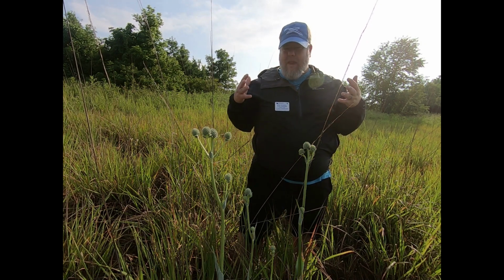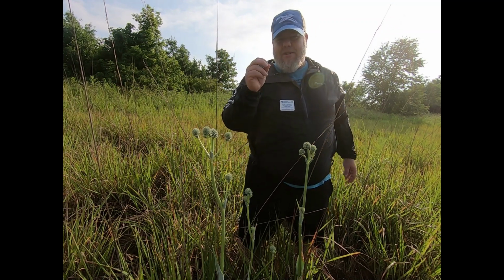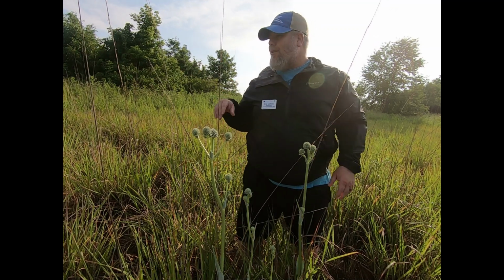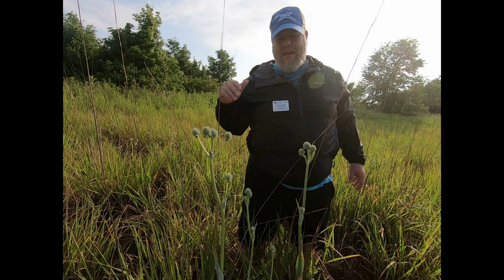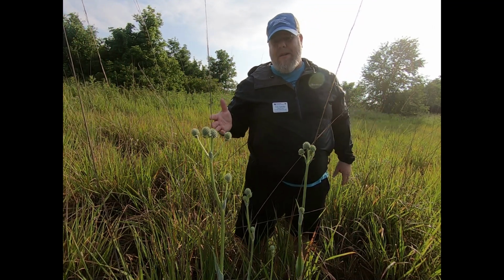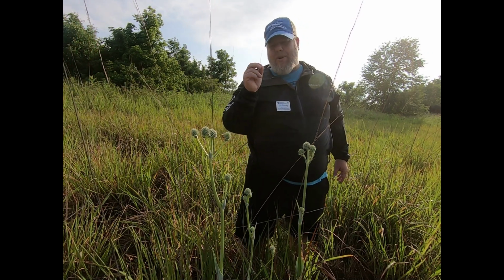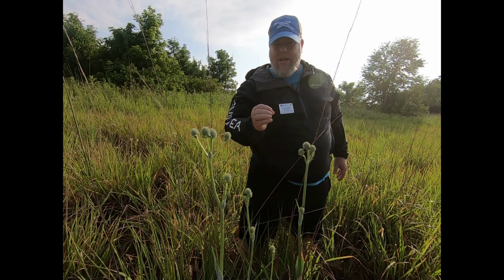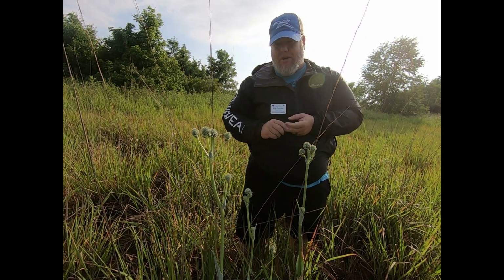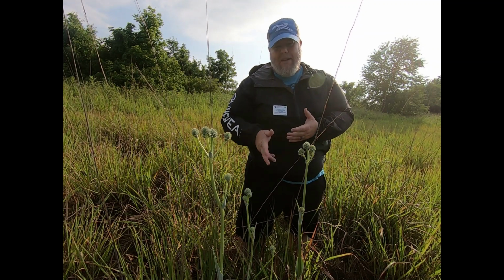They have tiny flowers. This one looks like it's probably either not flowered yet or has, there's a couple of others that are around. I think the one that's next to me here has gone to seed, but it does have a long blooming period. It could bloom the entire summer. But the flowers are very, very small. They generally have little white flowers, sometimes kind of a pale green as well. And the reproductive parts extend above the petals on this one. So just a really cool plant.